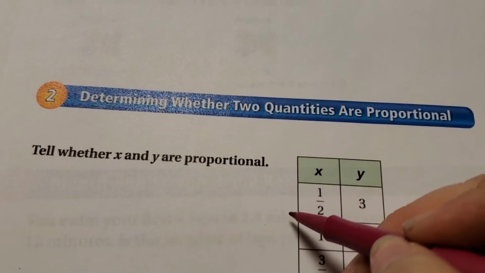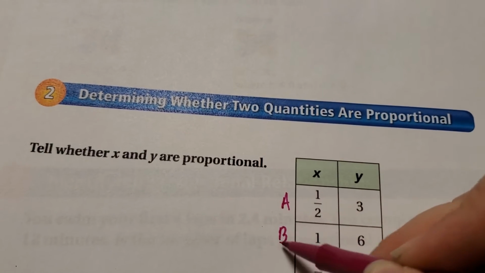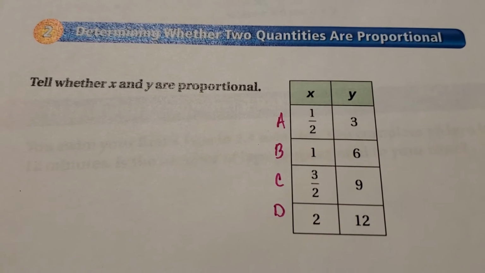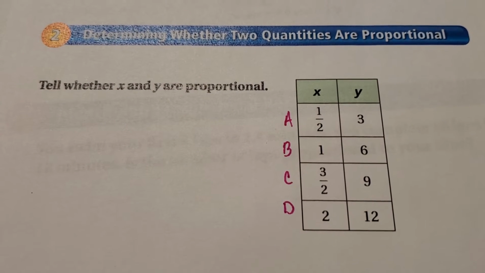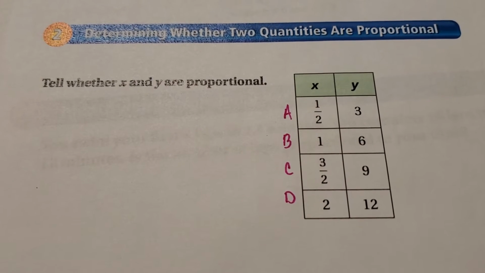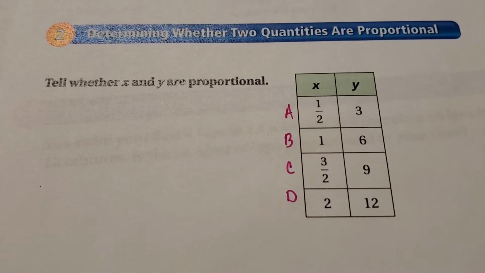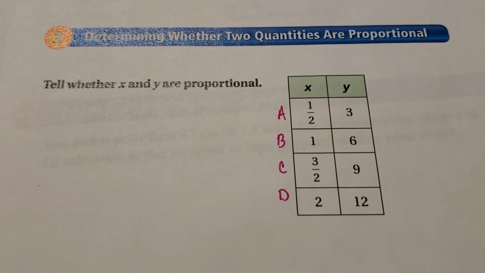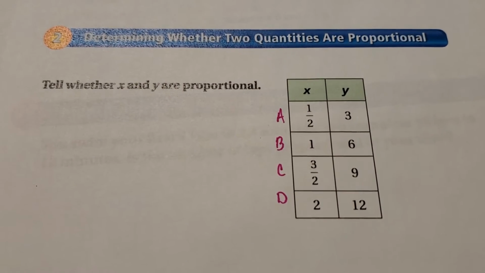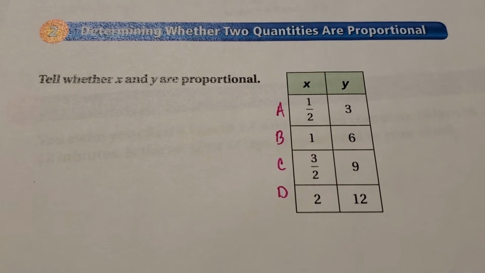What I'm going to do actually is label this A, B, C, and D. So it makes it a little bit easier for us to talk about it in just a minute, okay? So pause the video, write all 4 of them into a ratio. Sub's going to be walking around. We're going to give you about a minute or 2 to go ahead and do that, and then we'll come back to it.